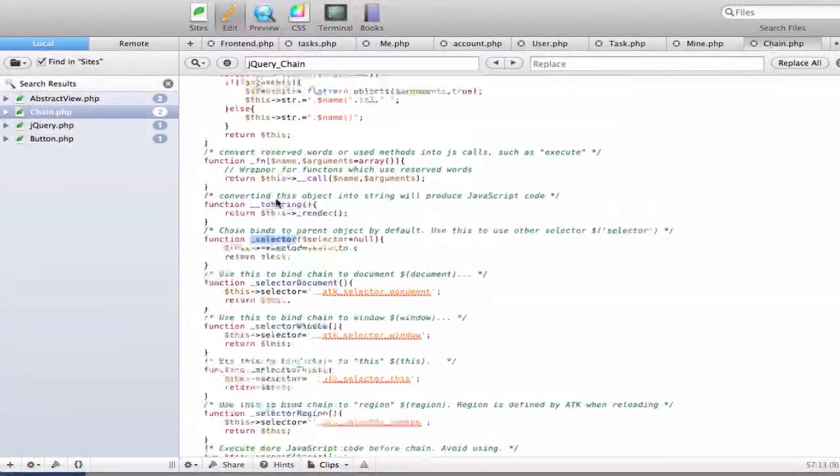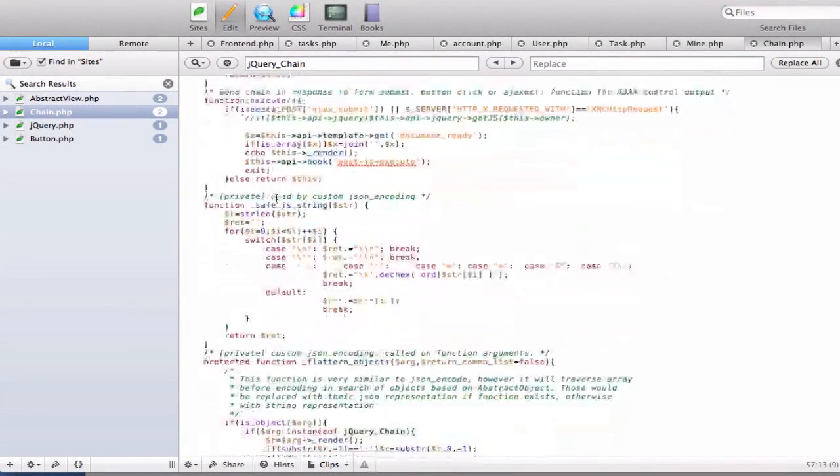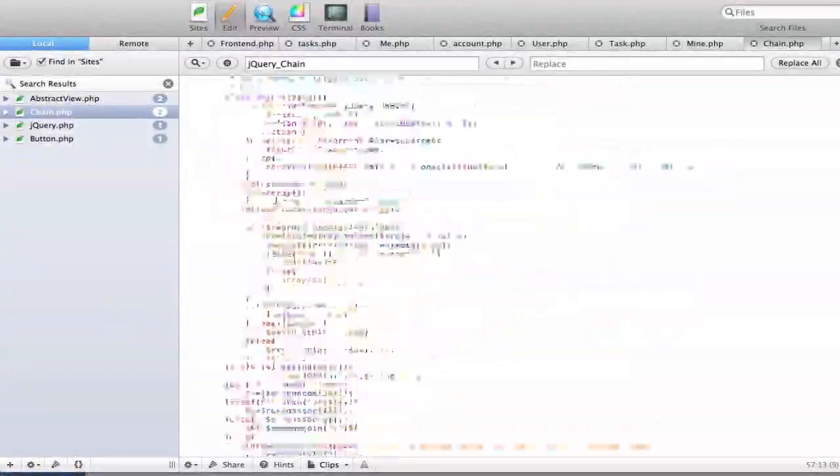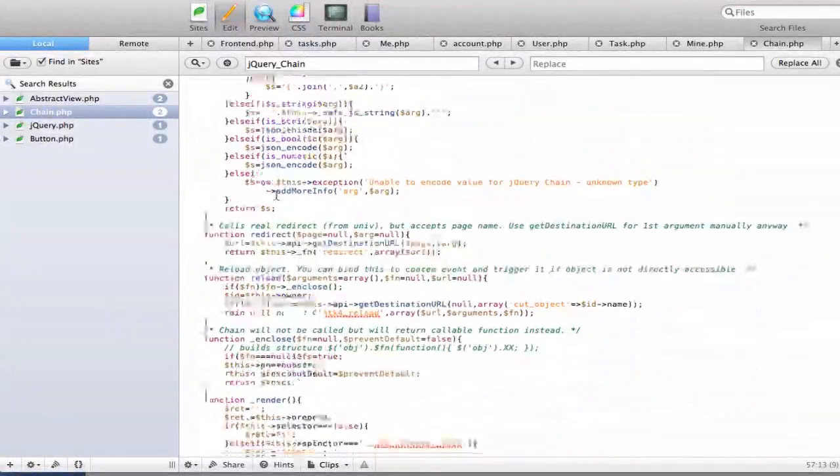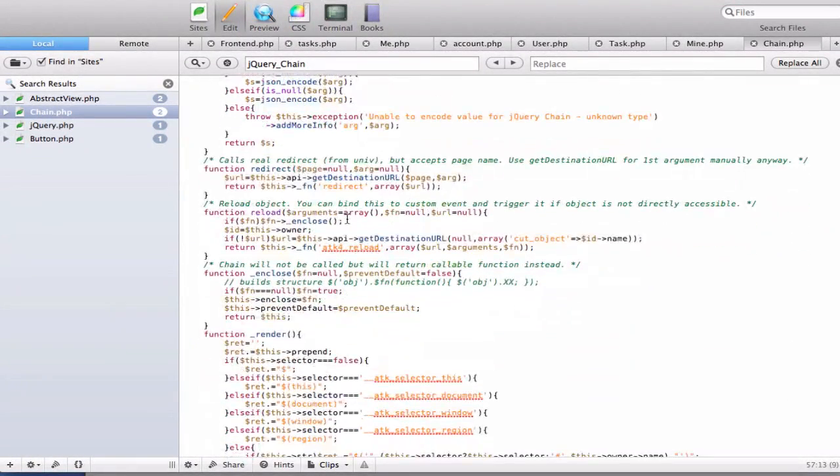Another thing you can do is system functions. That's the reload function. If you call reload, it is actually going to produce slightly more complicated code. It's like a shortcut.